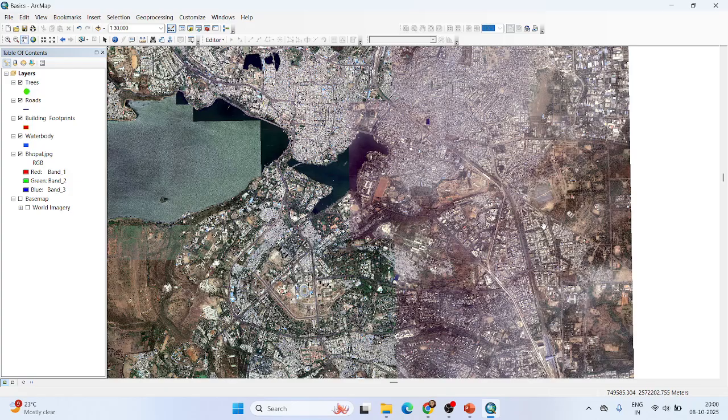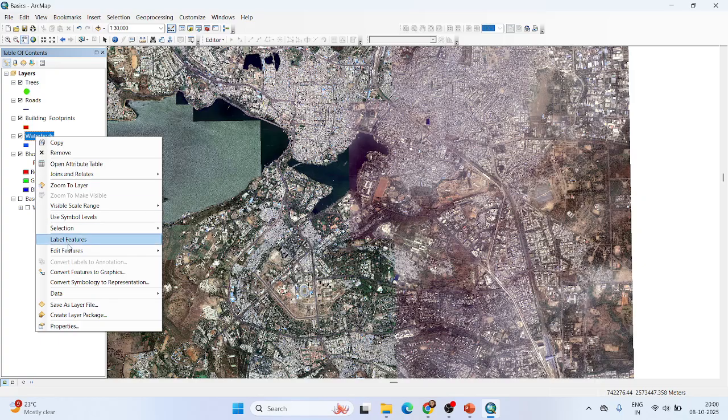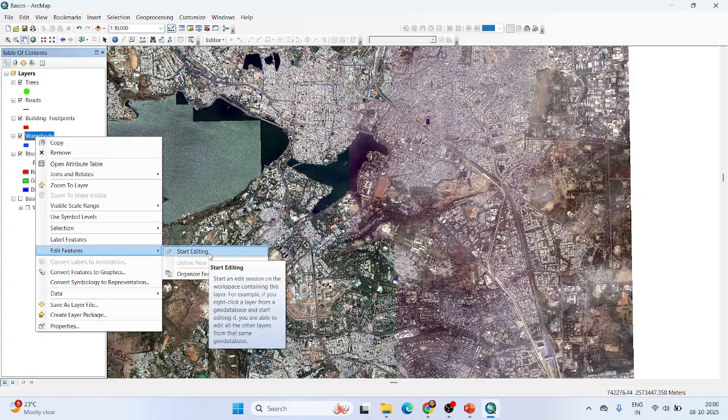After creating the shapefiles, now you are going to command GIS that now I want to map water body. See how we can tell this to GIS. Whatever shapefile you have created for water body, right click, go to edit features and start editing. Okay, this is how you communicate to GIS that now I want to map water bodies. Start editing for water bodies. Is it clear? Clear? Yes, ma'am. Okay. So go to water body or any other shapefile, right click, edit features, start editing.